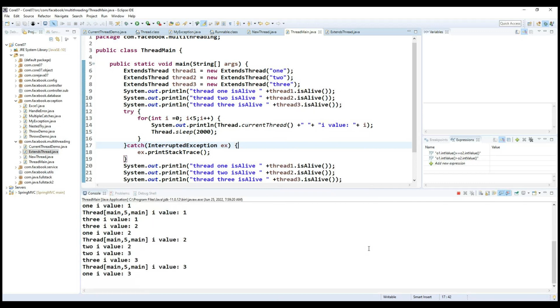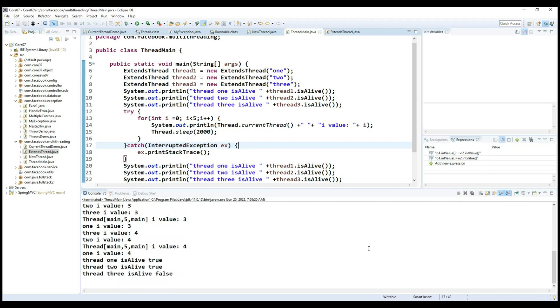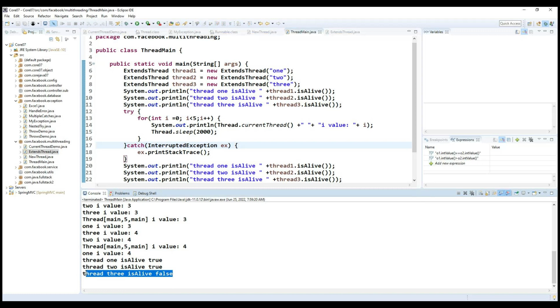Getting the point? This is important, we need to understand it. Once the operation is completed, all the threads will become terminated. Earlier, 2 threads were in the terminated status, but right now only 1 thread is, so these 2 threads are still active. Getting the point?